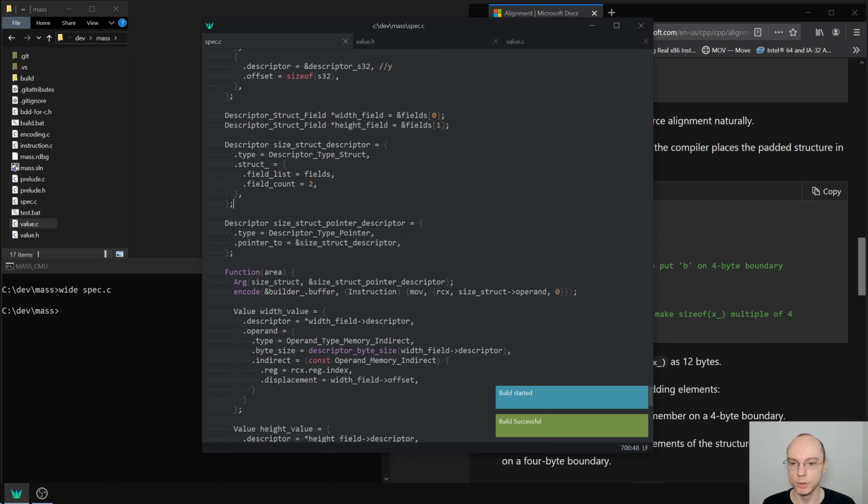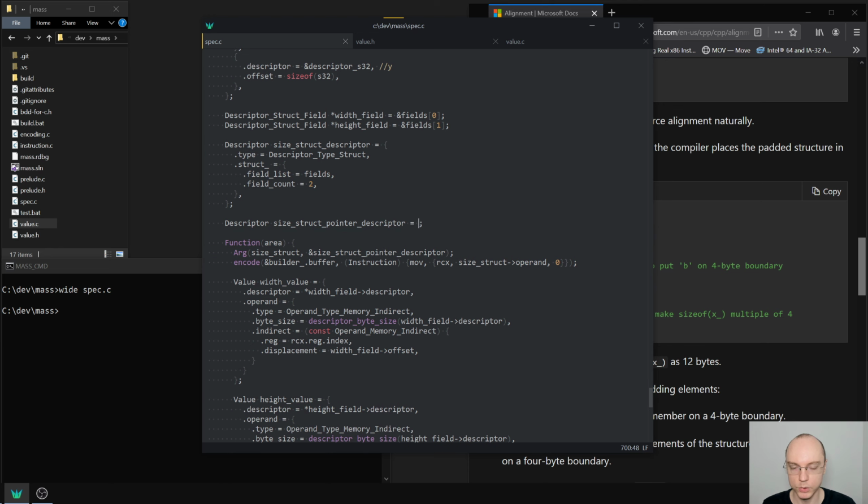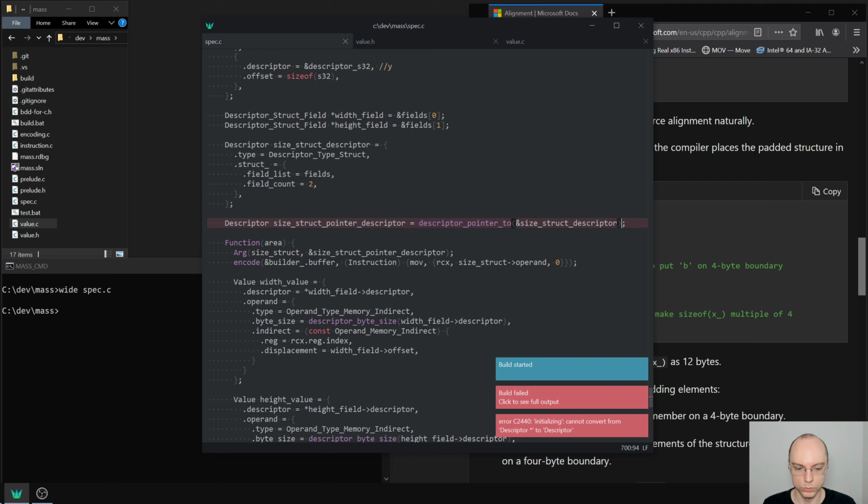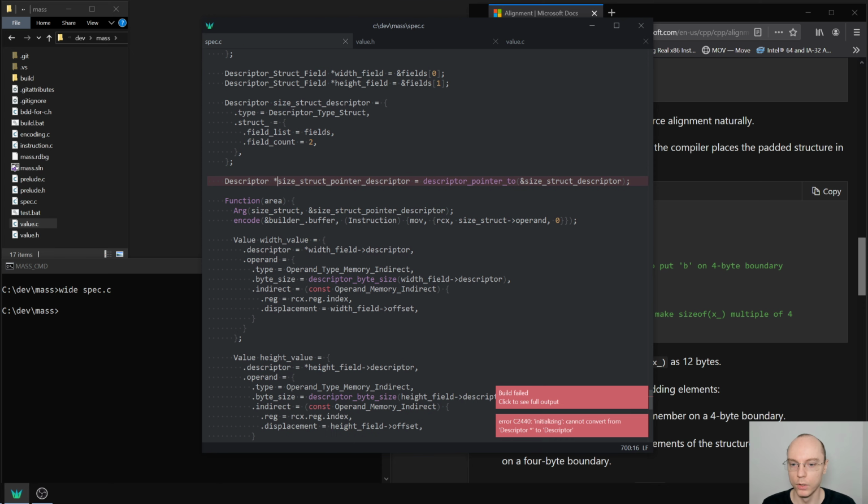We can build this, but we are not using it yet, so now we can add this helper and say descriptor pointer to size struct descriptor. Yeah, now it returns a pointer, so we don't need to do this.